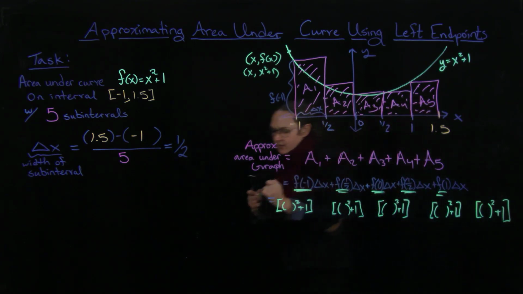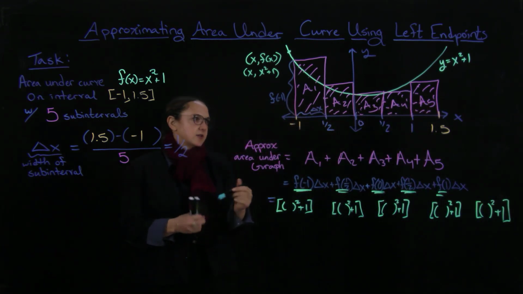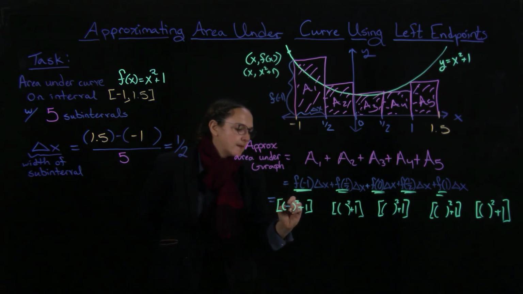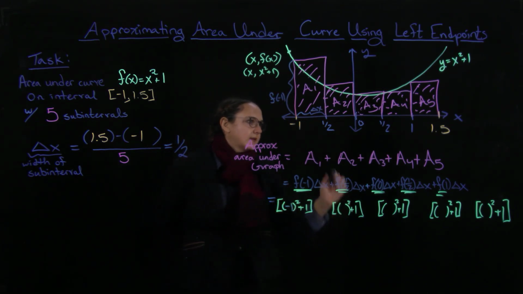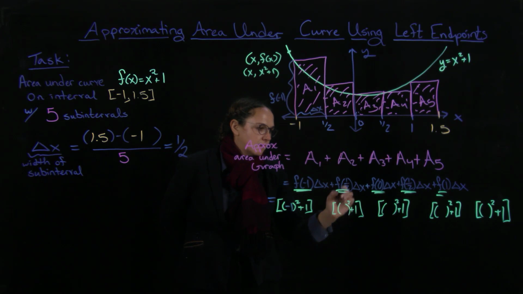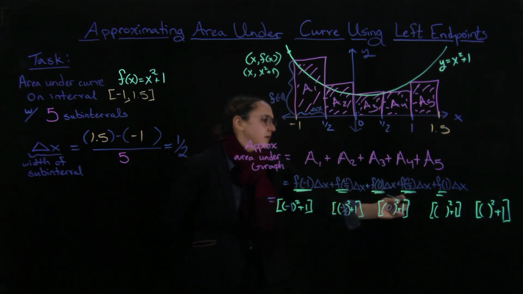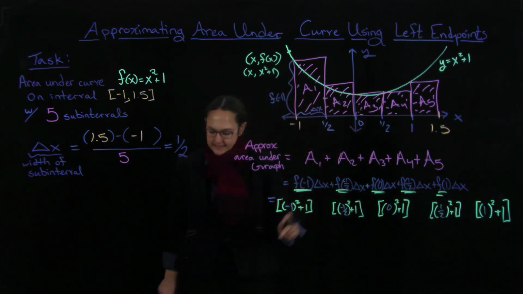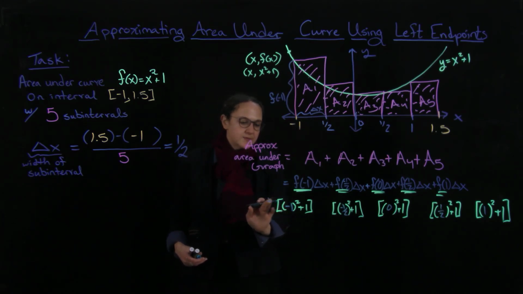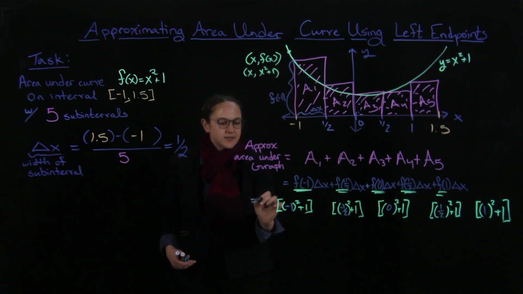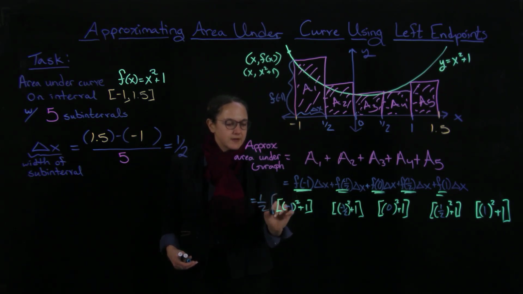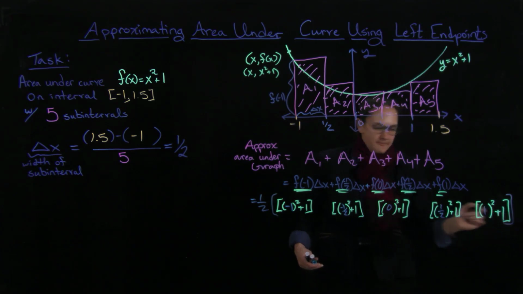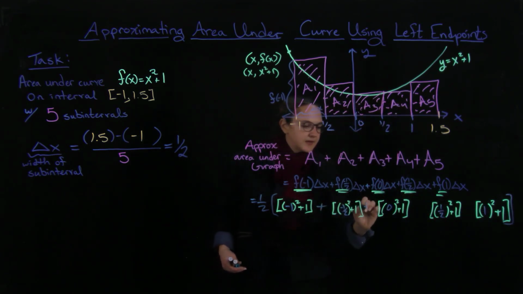And in fact, here I can already notice, so I'm going to put in these values before I forget. So these are -1, -1/2, 0, 1/2, and 1. I could put delta x's in front of each of those, or I could make the observation that I can just pull it out because it's in front of each of them. I can pull it out in front. So my delta x is going to turn into a 1/2 here, and then I can put parentheses around the whole thing. Okay, so each of these can just be a plus.